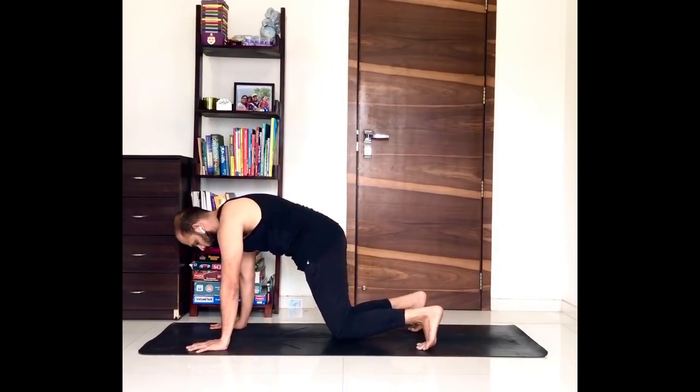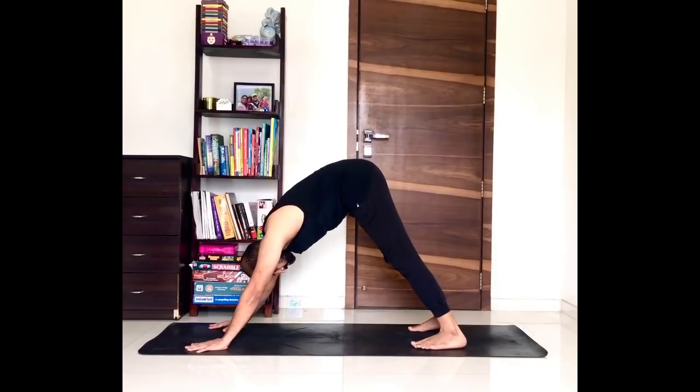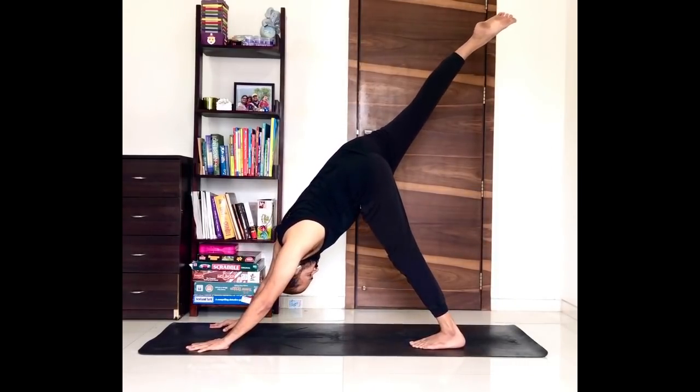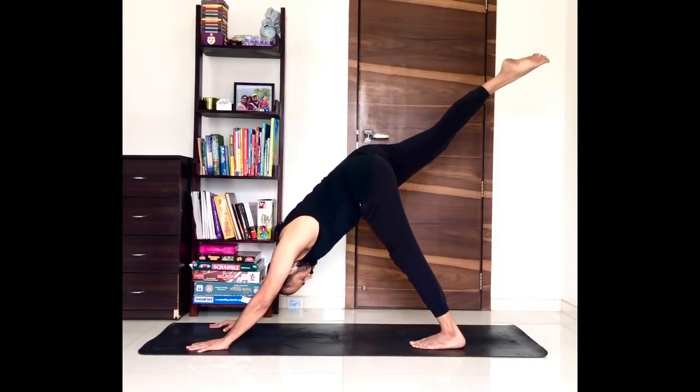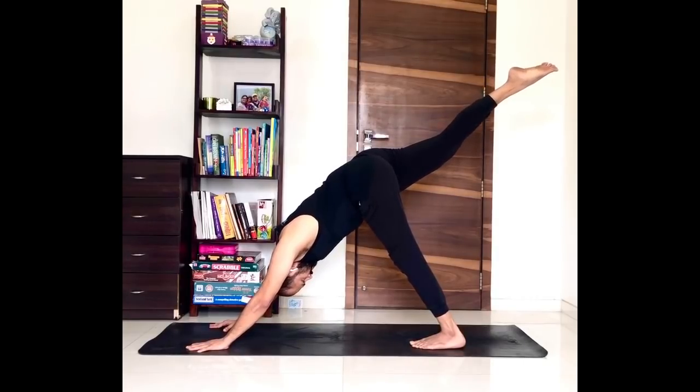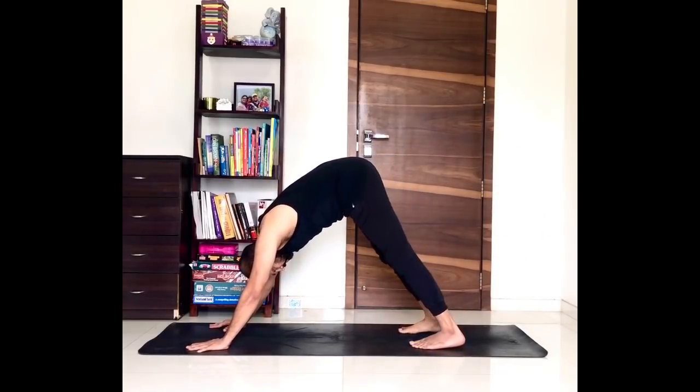Back to downward dog. We'll do some interesting stuff now. As we raised one hand in the tabletop, raise your right leg as much as you can. One, as much as you can, no force, no fight. Two, just the main thing is both your legs should be straight. Three, those who can't do it, you can fold your legs to start with, but you should know what is the aim. Four, don't give up. You have to stay with the pain, you have to stay with the uneasiness. Five, bring your leg down.